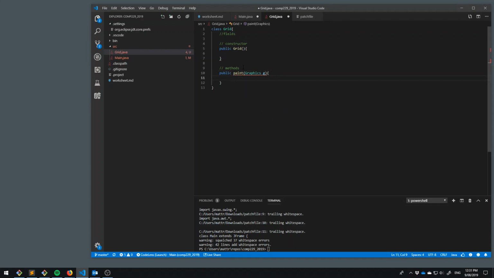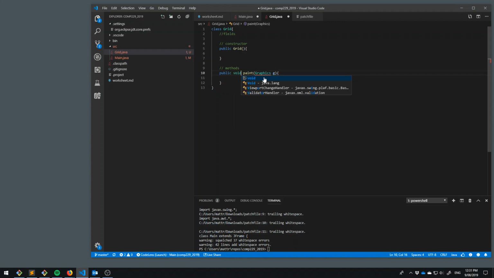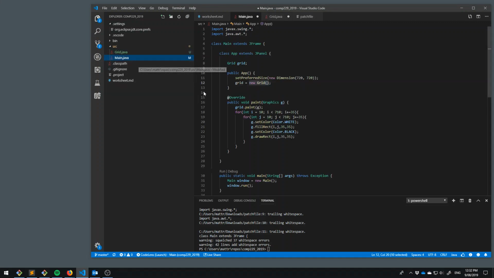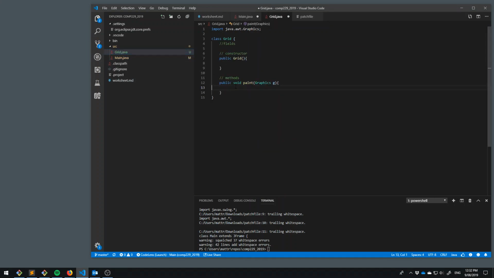And if we're going to draw something, anything, we're definitely going to have to give it something to draw on, which is like the graphics object. So I've got to import that. Let's see if it can automatically bring it in. It can. So the code that I was doing before to draw a grid should really be in here. This paint here. I'm just taking this code and moving it over there, really, which is quite often what happens in refactoring.